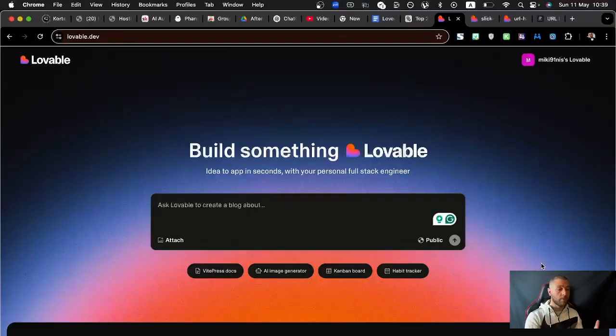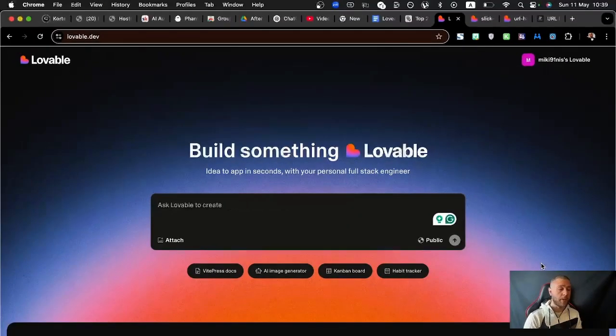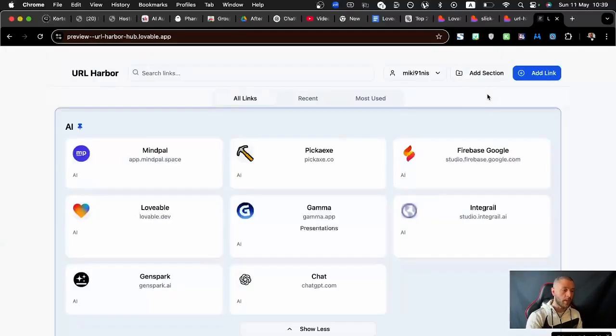I did all of this with this free AI tool called Lovable. Obviously has a paid version. Now this is not sponsored, and again, you can do it for free. I built two fully functioning apps for free. So let me first show you the two apps, then we'll dive deeper.